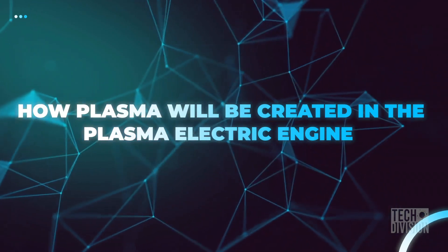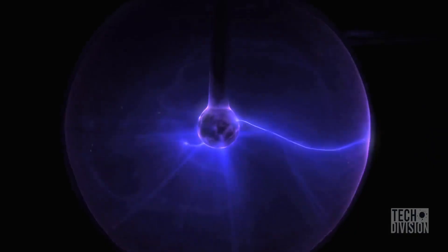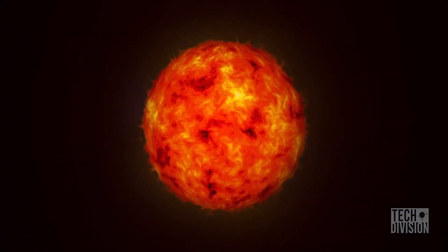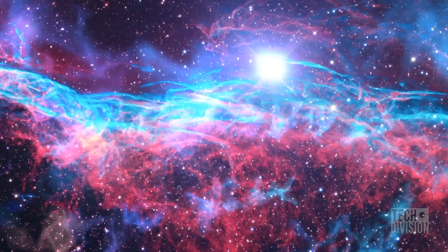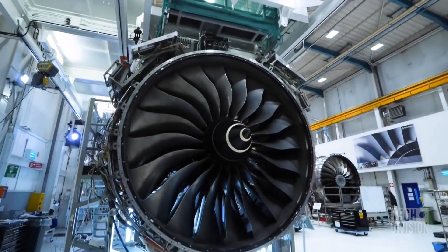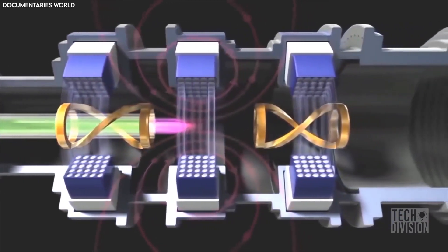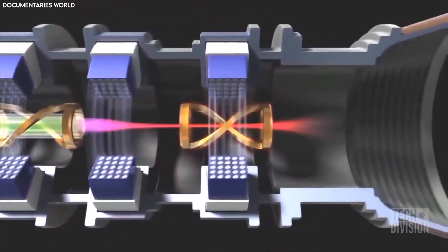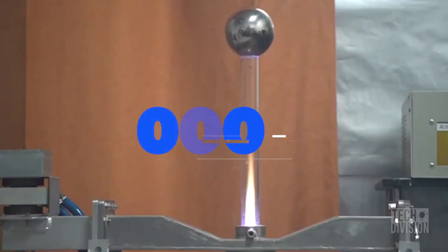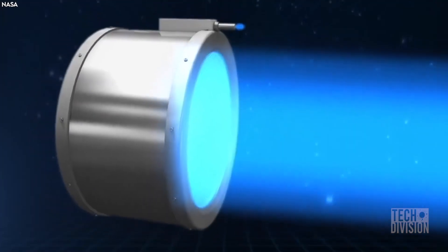What the electric plasma jet engine seeks to achieve is plasma for thrust. In the natural universe, plasma is formed when atoms are ionized by high-temperature fields, such as lightning — a similar reaction that creates plasma in stars and our sun. In the case of the electric jet engine, however, the temperature fields will be created by microwaves. These microwaves will create enough energy to ionize the compressed air, which is then ignited with an electrical spark. The resulting plasma will heat up to over 1,000 degrees Celsius, then expand and enter a tube, creating thrust out of the other end.